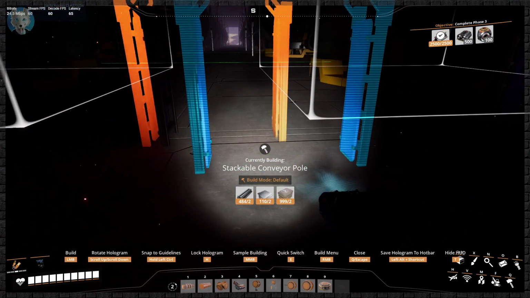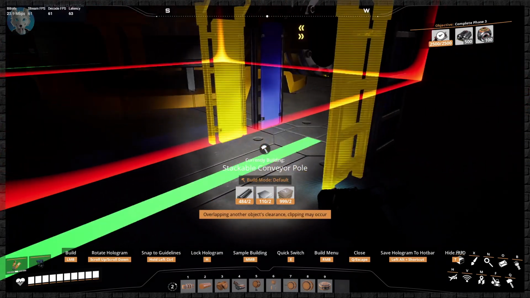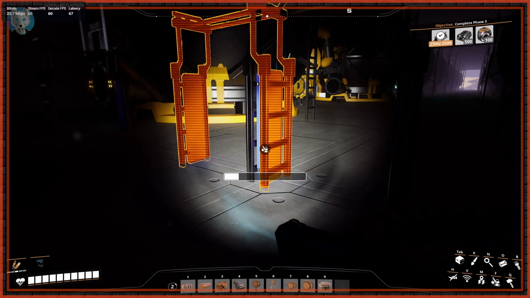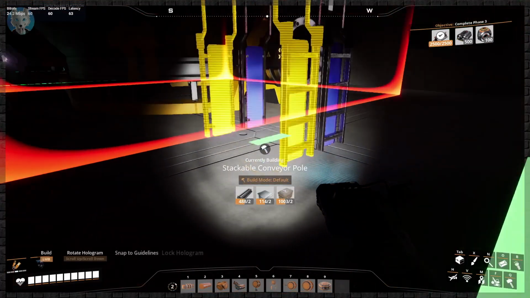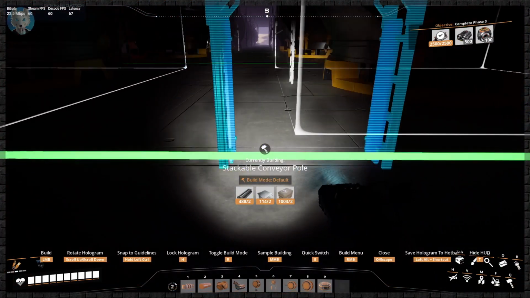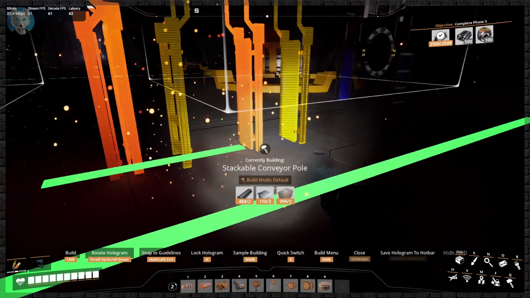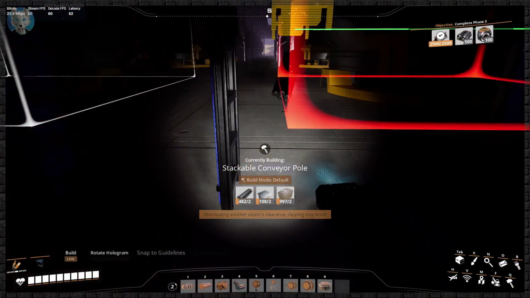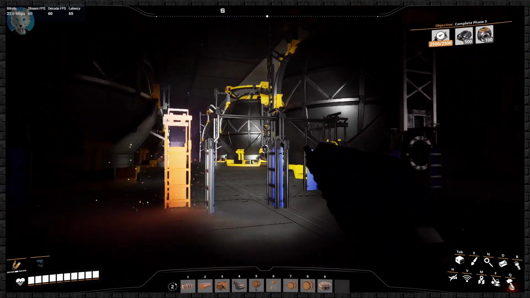Just like that, just like that. Oops. Put those in the wrong spot. There we go. It's a bit overkill with all the supports, but I like it. I know, it's a little bit overkill.